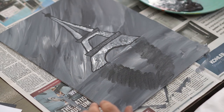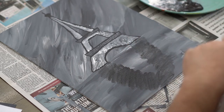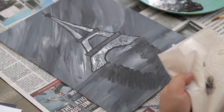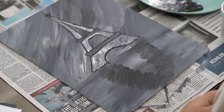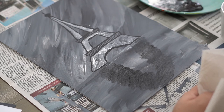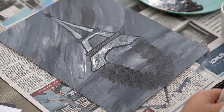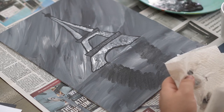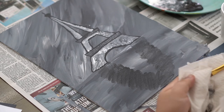All right. So we have our shadow in our puddle, and we need to clean our brush again. You need to make sure your brush is good and clean, because we're gonna move on to the red. We're through with the black for the moment. You might have noticed I actually switched cups of water. You just want to keep rinsing it out until it blots clean.